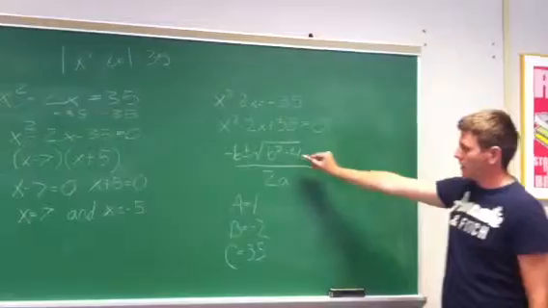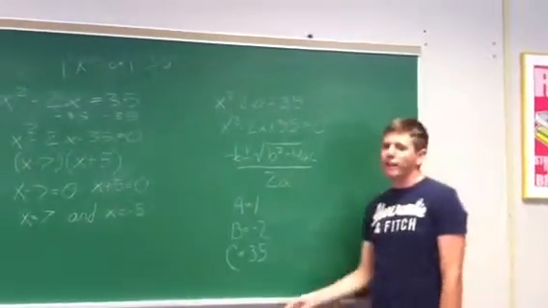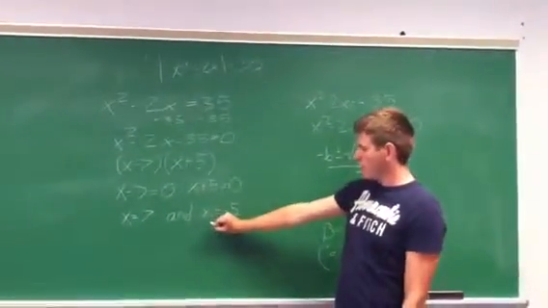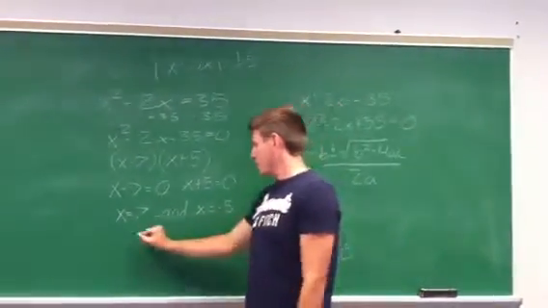By plugging these numbers into the quadratic equation, you get two imaginary numbers. So the only two real solutions under the real system is going to be 7 and negative 5.